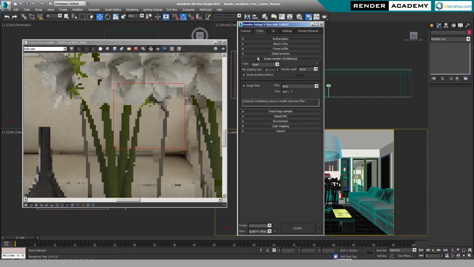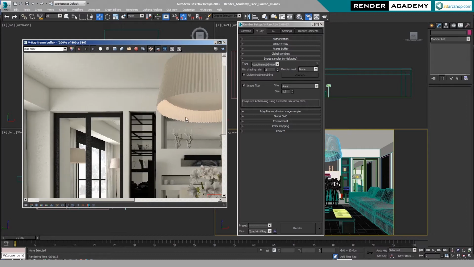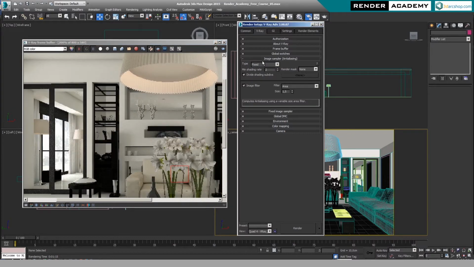So I open the V-Ray panel, and here, where there is the type of the anti-aliasing, we can use fixed, adaptive subdivision, and the new progressive path tracing method. Actually, I'm using the old school method of V-Ray, and I appreciate really a lot the fixed method. There are methods that speed up the process, like the adaptive or the adaptive subdivision, but when you have many detail, many shading, many different parts, you can have a good benefit in quality from the fixed. The fixed actually offers the maximum quality that you can expect.